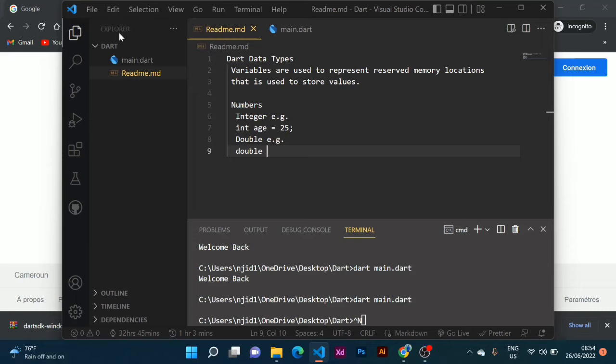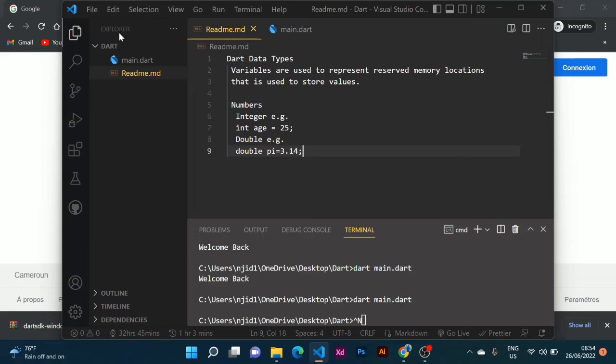Let's take pi, which we all know to be 3.14. Don't forget your semicolon, which means the statement termination, where the statement ends.